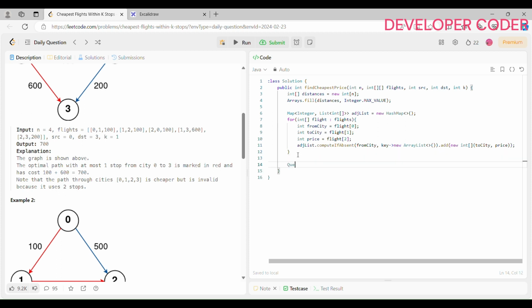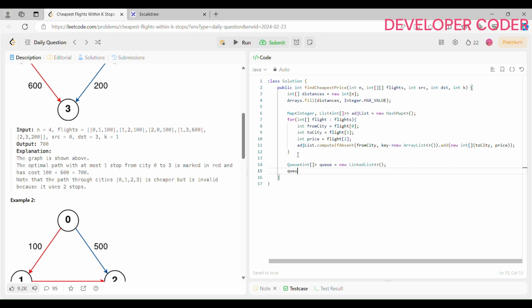So let's create, we are using a queue for BFS. For BFS I am writing Queue, and in this queue I am passing an int array, and then new LinkedList. And now, as I have told you, in the starting I am going to start from my source.